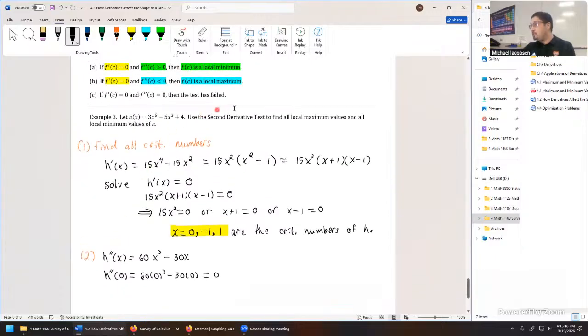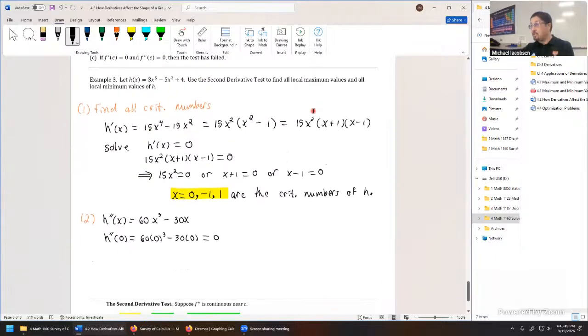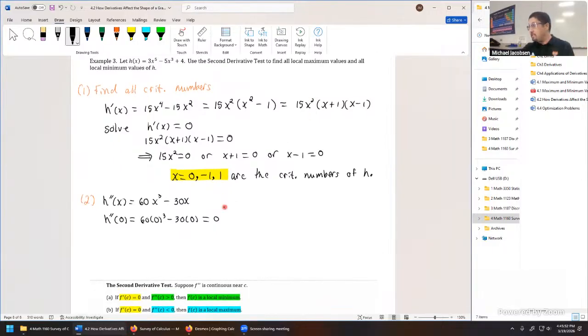If the instructions say use the test to find all local maximum and minimum values, then all we have to say here at this step is the test failed. Kind of an unsatisfying conclusion. But you wouldn't be asked to do anything further. We can just leave that as our conclusion. Our conclusion is we can draw no conclusion. That's kind of unsatisfactory. If we wanted to really investigate further, we'd have to now go to the first derivative test to see what can happen. It could be either a maximum, a minimum, or neither. Well, that's 1 down, 2 more to go. Any questions with the first conclusion?